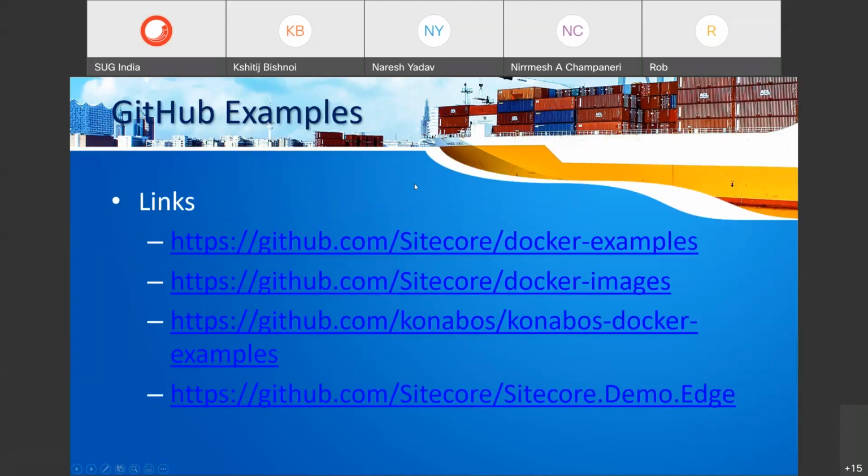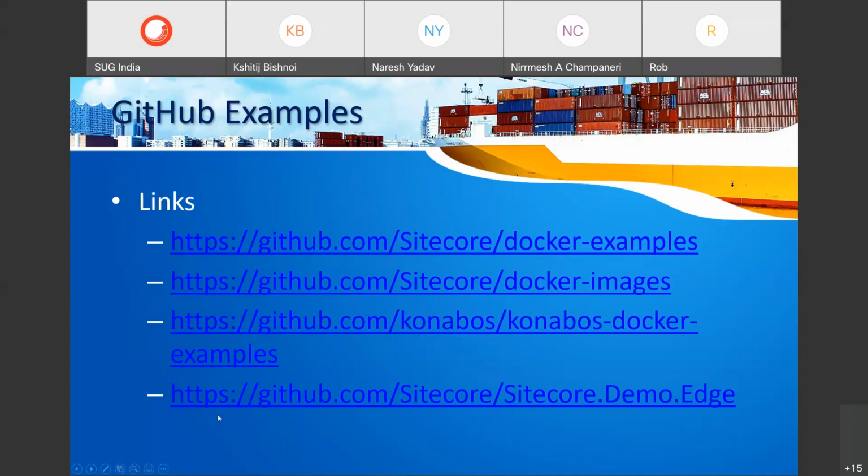So Sitecore has a ton of GitHubs out there now where they have examples. They have this Docker images one, this Docker examples. The Docker images one has like a bunch of different flavors. And today I'm grabbing the core one. But that has examples for your traditional MVC. It has headless, and so on and so forth. But pretty simple examples. They have like a basic company in there, and that's the one I'll show you that we did today. Conabos is another company that has some pretty good examples, and they do some custom stuff.